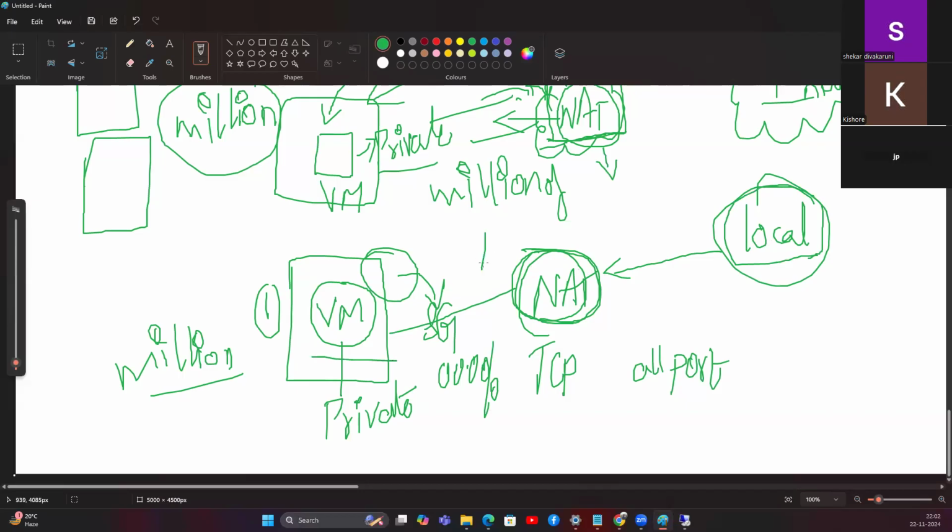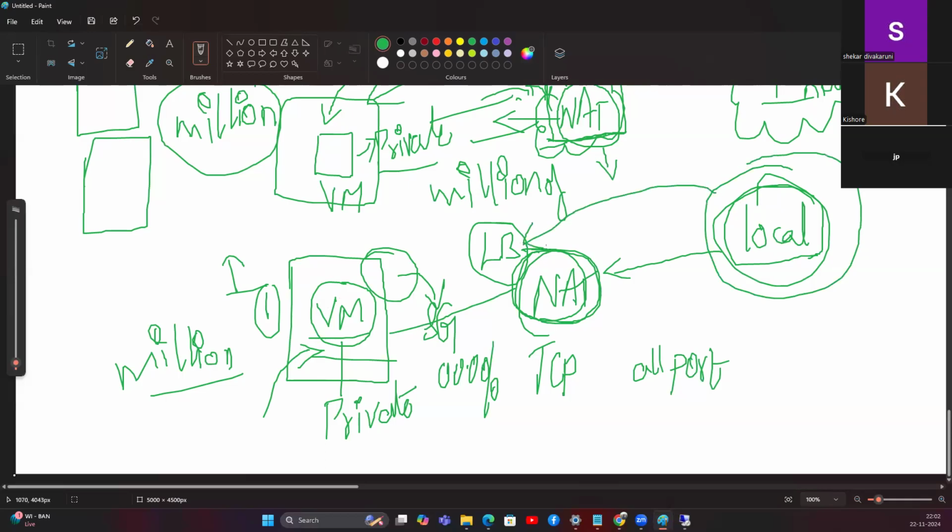They will connect to your load balancer, which has your public IP address. So no one will connect to your VMs. Your internal team, or people within your organization, will only connect to these VMs. But the persons who are coming from the internet will only connect to your load balancer where your application is hosted.